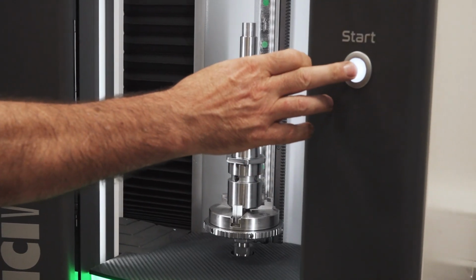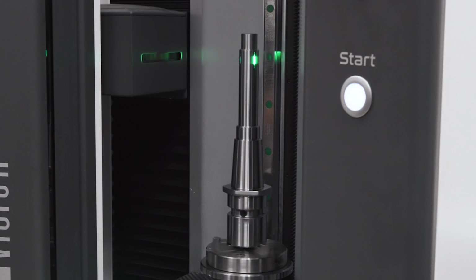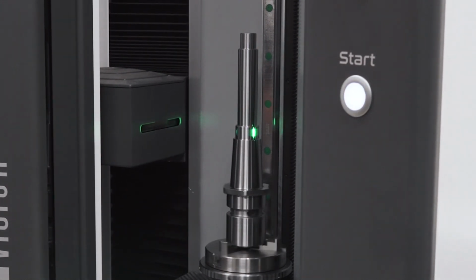I think the first big batch of really accurate parts came through probably a week or so after we had the machine installed, and it dropped our inspection time for them like 2 days down to like an hour or so.